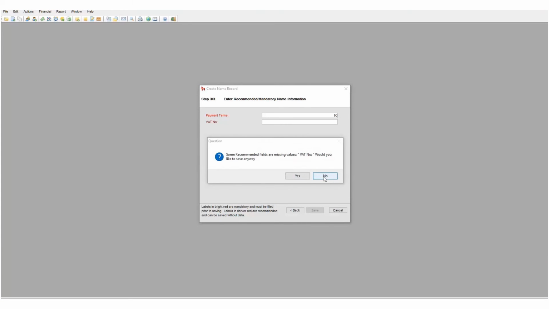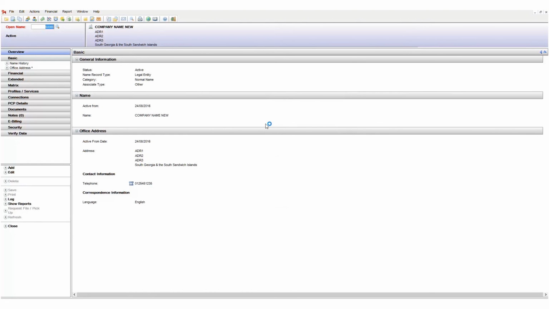It could also be that you do not see these fields at all when you create your record. This means that your super user has not implemented a setup like this. Now click Save to finalize the process and create your new name entry. The name information window will open, showing your newly created name entry and its unique number.